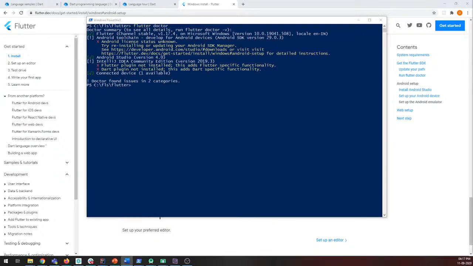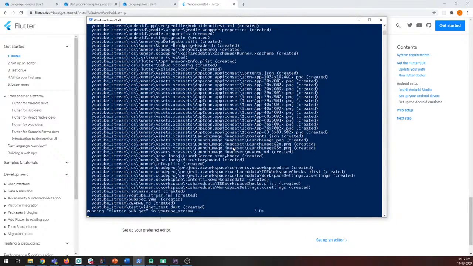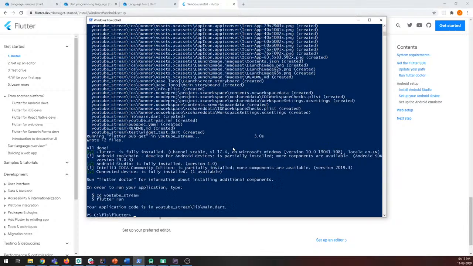We are simply going to write flutter create, and we can name it something like youtube_stream. What it is doing is creating everything that I need for the development of an Android application in Dart. So I will have everything available in that particular directory.